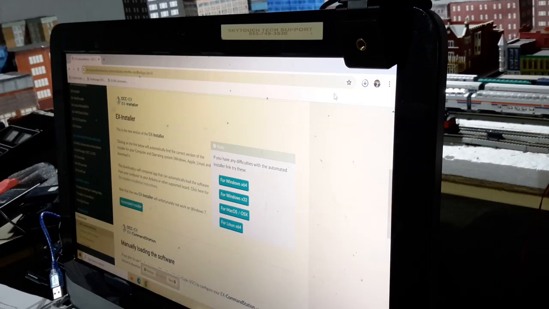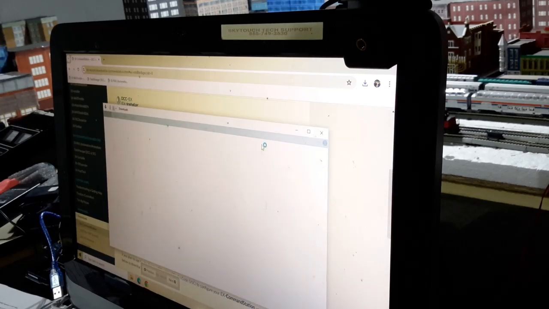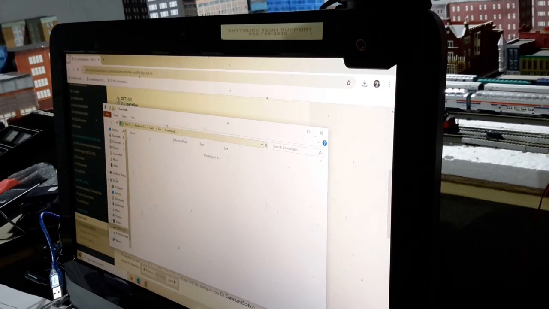It's currently downloading. Now mind you, I am using a Windows computer. If you use a Mac, sorry. So I am going to locate the file because I'm going to create a new directory, a new folder.